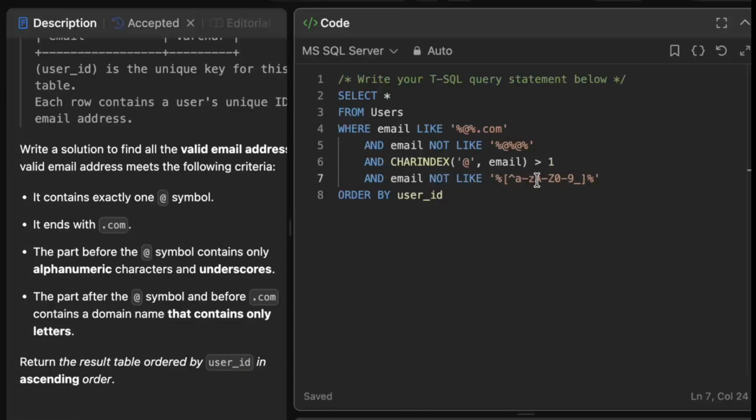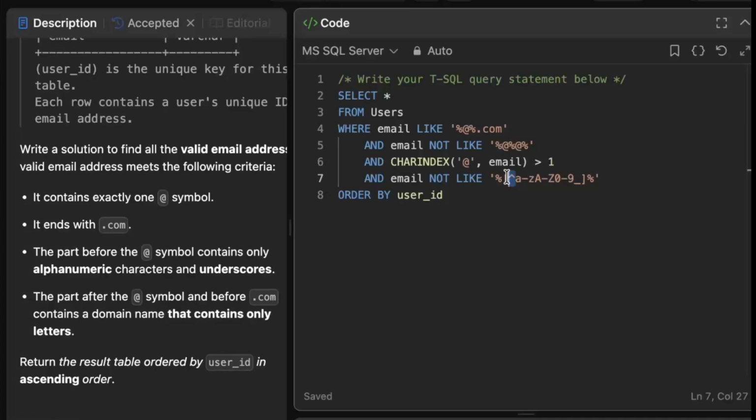In this case, I have to use double negative. If I do not use double negative, which means if I would just use an email like this expression without a caret sign, SQL would interpret that as find any string that contains at least one valid character. And if you would have an email with the first part including a bad character, that would actually pass because it contains valid letters.